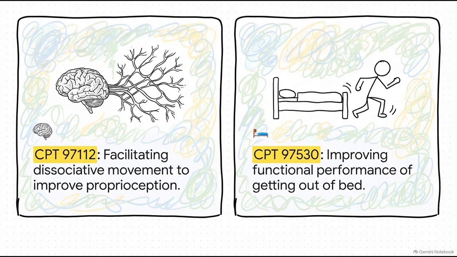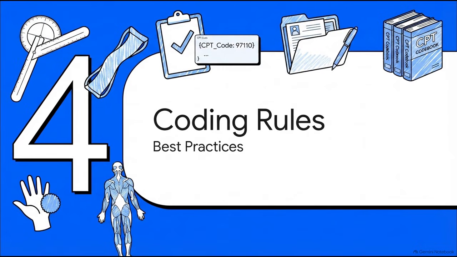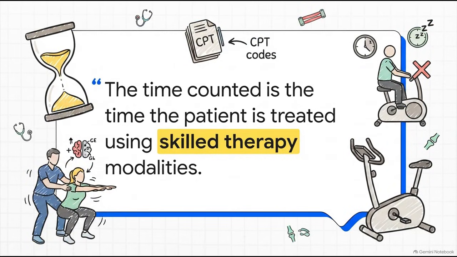Mind-blowing, right? Moving on to Section 4, Coding and Documentation Rules. Let's look at some best practices. According to our billing guidelines, the time counted is the time the patient is treated using skilled therapy modalities and procedures. In plain English, this means you can only count the minutes where your unique expertise, clinical judgment, and decision-making were actively needed by the patient.